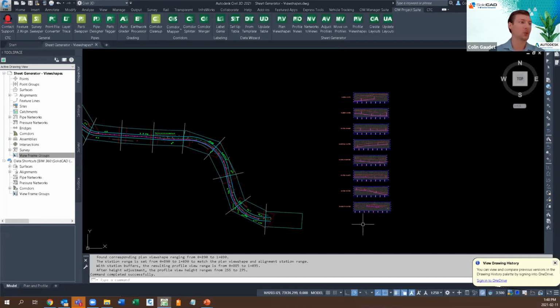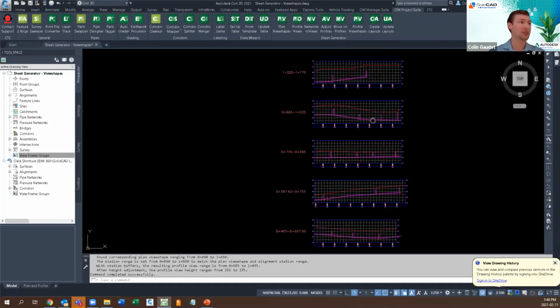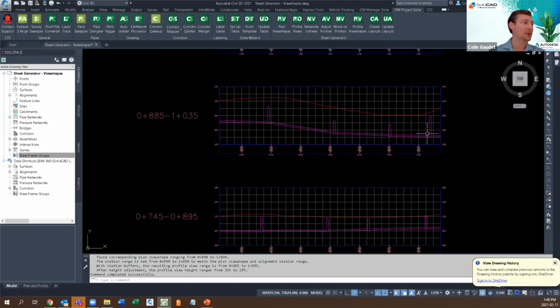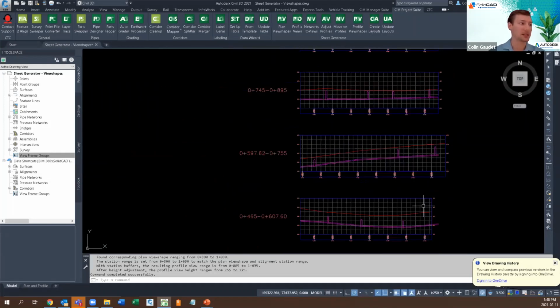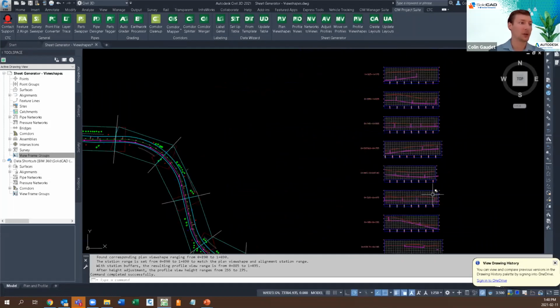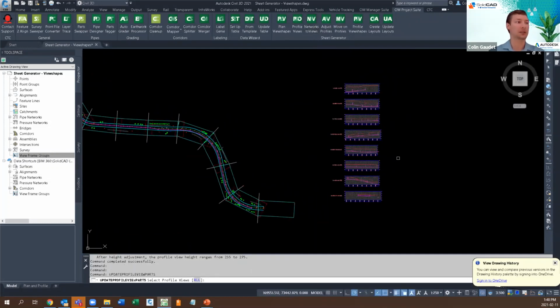And we watch as each one of these is slightly shifted here. Now, this is a bit of an iterative process, because if you zoom in, maybe there's pipes that aren't properly shown in here or things like that that we might be missing. So we could quickly run back and run the networks to views command. It's going to reassess which network objects need to be applied to each one of these profile views.